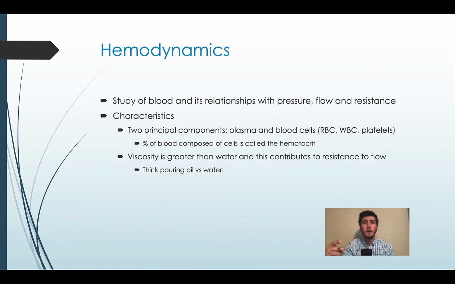The viscosity of the blood is going to determine the flow rate of the blood. So the greater the viscosity, the harder to flow, the greater the resistance to flow. Think of it like pouring oil versus water. Something that I didn't mention is that hematocrit is the percentage of blood that's comprised of cells relative to the plasma. As you get more trained, you can adjust hematocrit, and training at altitude adjusts hematocrit. We'll talk about that in one of the last couple of weeks of the semester.